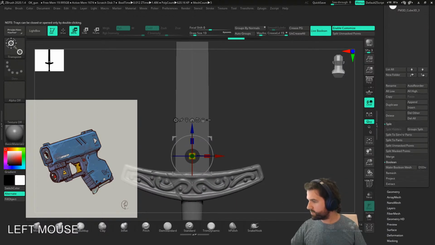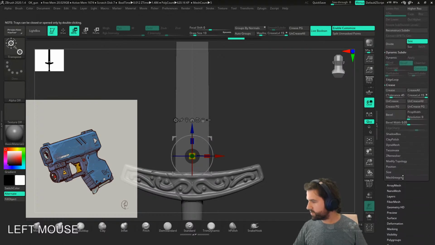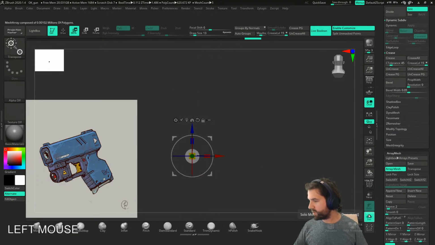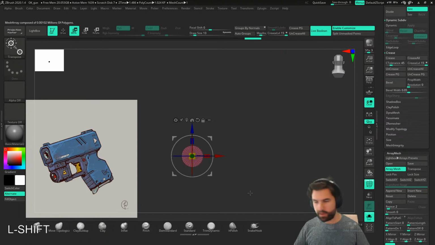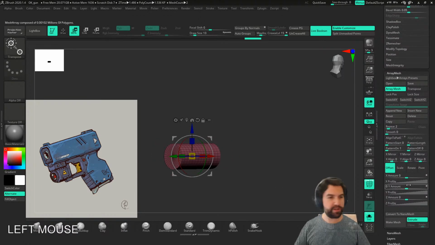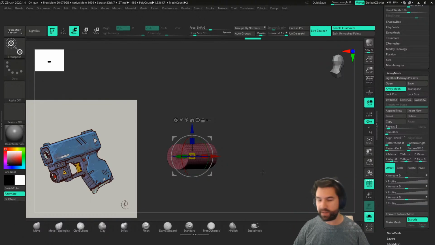I can also take something down here under geometry. Oh, actually not geometry, it's under array mesh. So under array mesh, I can turn this on. And let's just solo this really quick so we can see it by itself. Array mesh has a whole bunch of settings of how I take one thing and make multiple versions. We don't need to do anything that complicated.